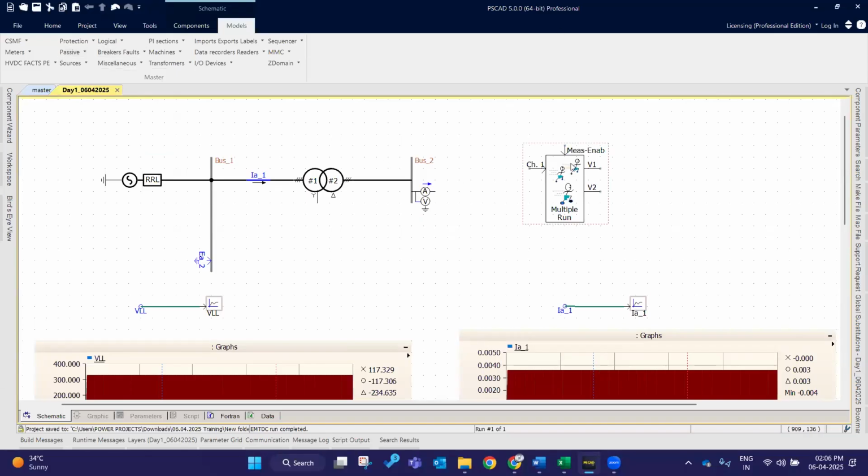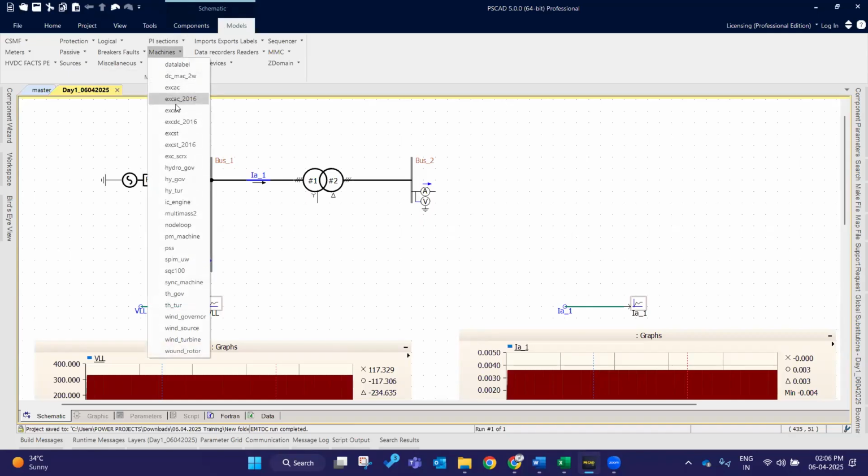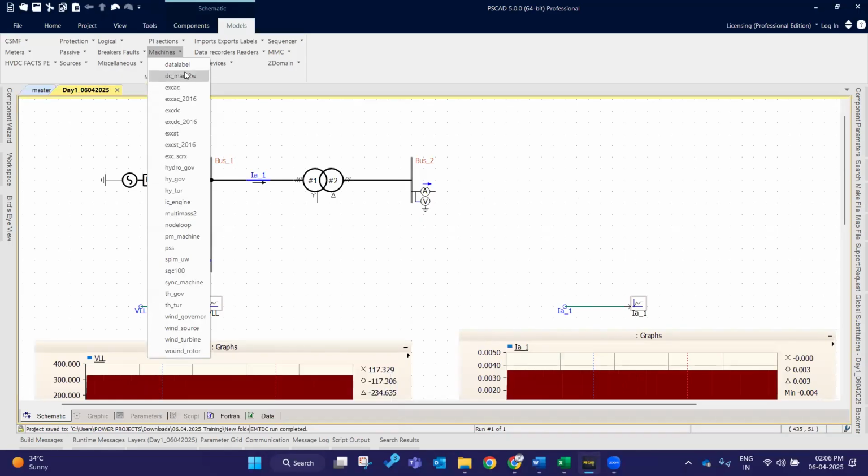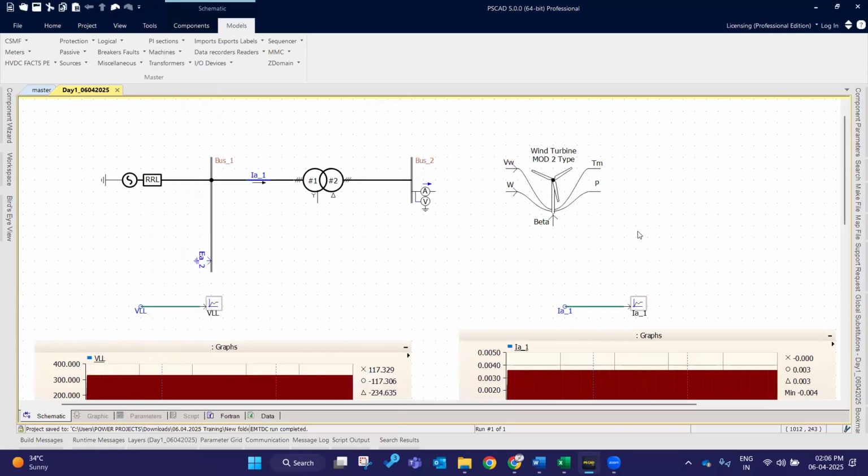From here also you can copy the components and paste them in our workspace. But for this, you need to know the component or element name, under which name it is present inside the master library. Like the wind turbine, everything will be present in the master library. So if you know the name given in the master library, you can select the element directly here.